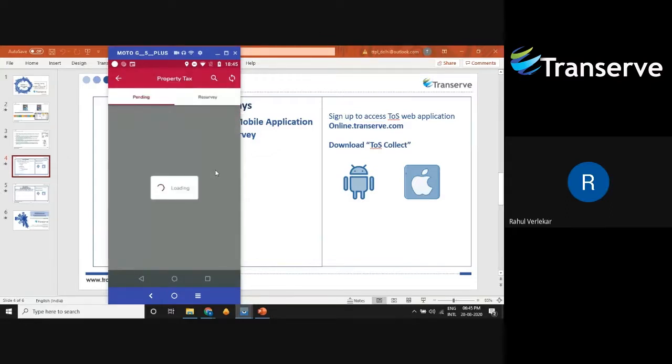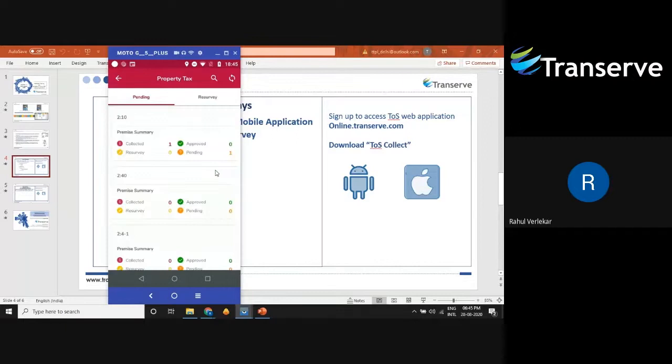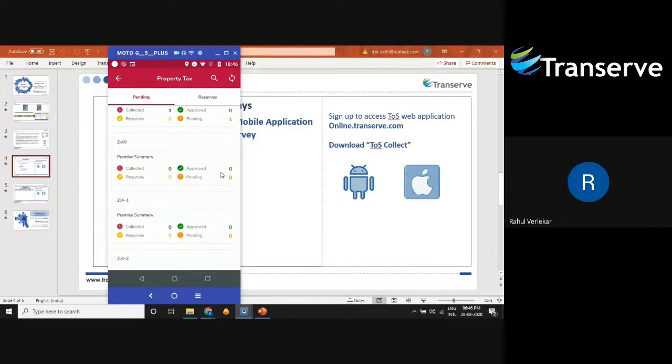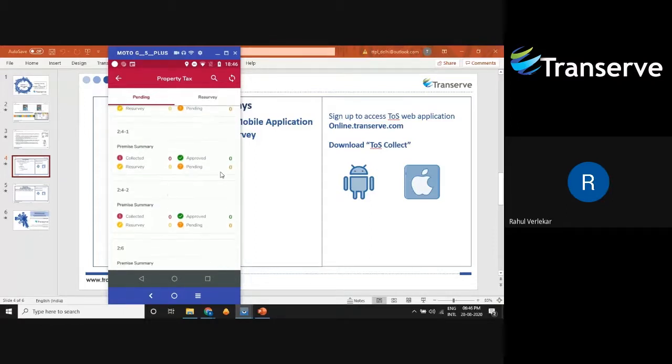So these are passive screens, and this again ties in with our philosophy of making the life of the surveyor easy. What we want to do is make sure that the surveyor has all the data that he requires. Since we want to eliminate hard copies altogether, we want to show him grouped data. So if you see, these are actually buildings, and you have a premise summary listed there. So you have the collected status, you have the pending status. You don't need to carry a hard copy until absolutely necessary.